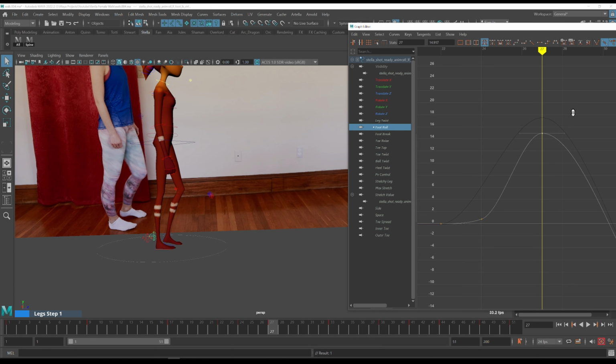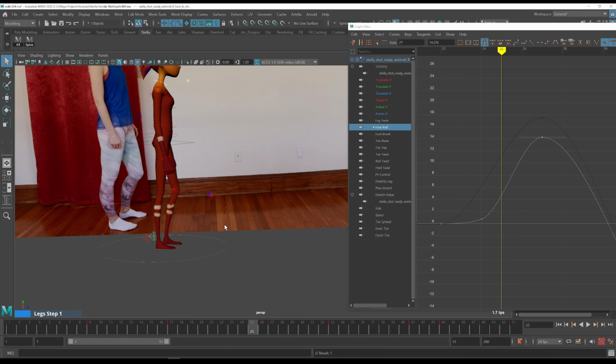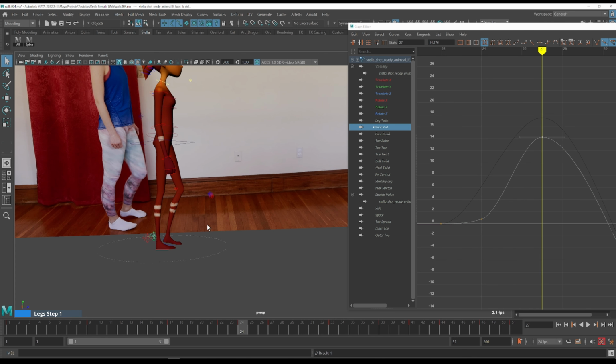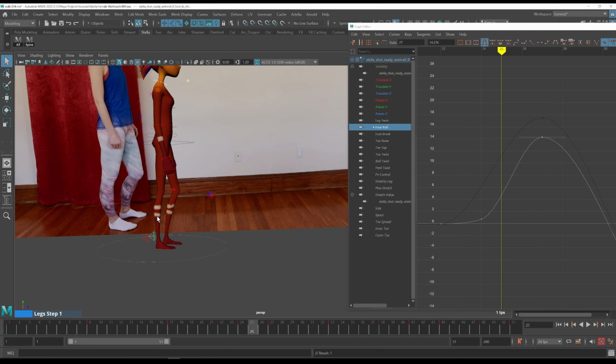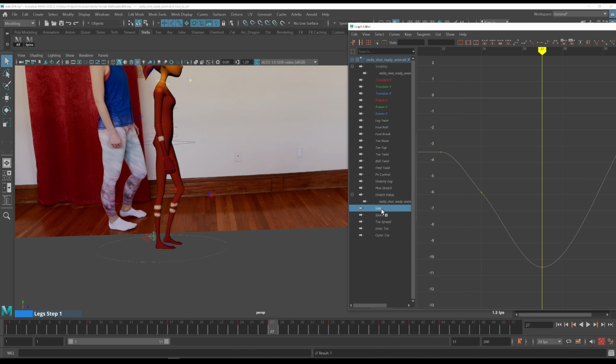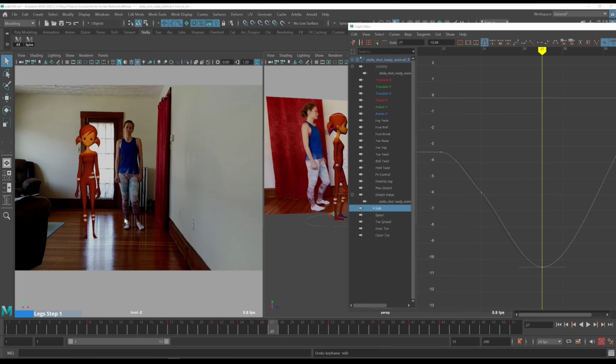And I think I'm going to reduce this as well a little bit. And you can see also that there is a little bit of rotation in Z. I think I did this inside view, inside control.